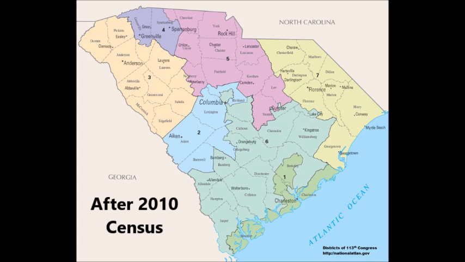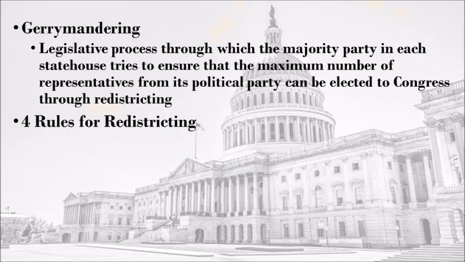The reason we do that is because we have to make sure we're following the rules for redistricting. Here are the rules. Number 1, congressional and state legislative districts must be apportioned on the basis of population. So you can't have one area larger than another when you draw it. District lines must be continuous. In other words, we can't draw a district here and add another district in another area. It must be one continuous area.